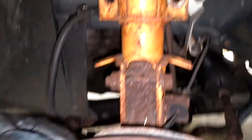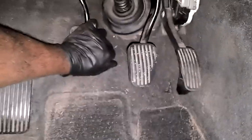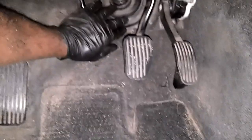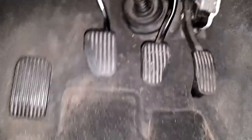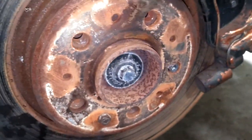We hooked up the battery, put the splash guards in, and fired it up. Ran it two or three minutes — the clutch has a totally different feel. Before, it would kind of easily go down to the floor. Now we actually have pressure as it goes down to the floor, so it's actually doing something. Let me go ahead and fire this thing up and shift it through some gears.